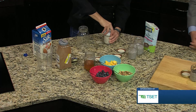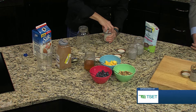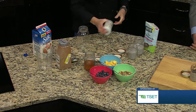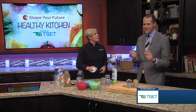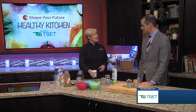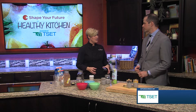Chia seeds have a lot of really good health benefits. They are very high in fiber and really high in healthy fats that you actually want. You don't want fried food fat that has a lot of saturated and trans fats — we want these healthy fats. So you just give this a good shake, and I would come back in five or ten minutes and give it a shake again because it does tend to clump up.